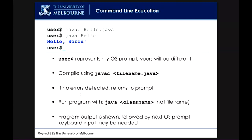Again, just recapping, when you've used the compile javac, if there's an error in your code, it will tell you the error. I think it's a good learning practice to try a few times running it in the command prompt so that you can see what the error is. Read the error. Don't just ignore it and look for the error. Read the error. Work out what it's trying to tell you. It usually gives you a line number. It also gives you what's called an error stack trace, which we will cover later on. But it'll give you an error, and usually you'll find the one error that is often responsible for all the errors that you see. But we'll come to that later.